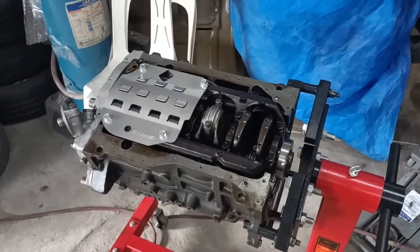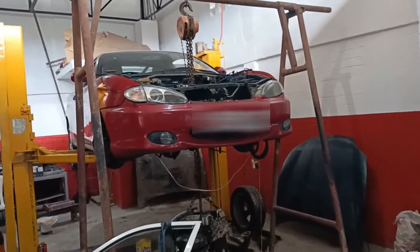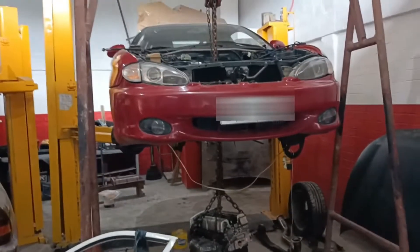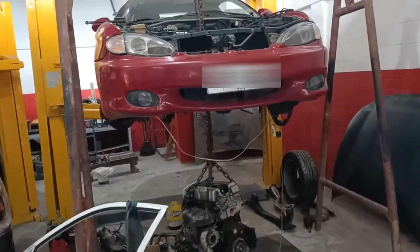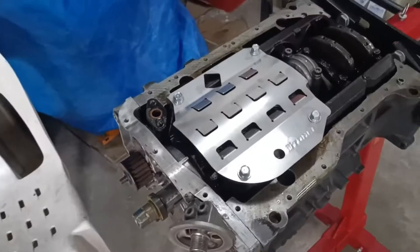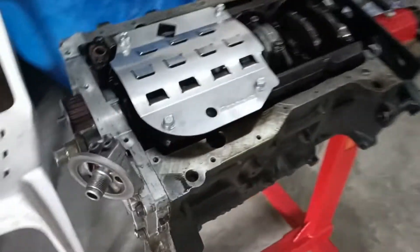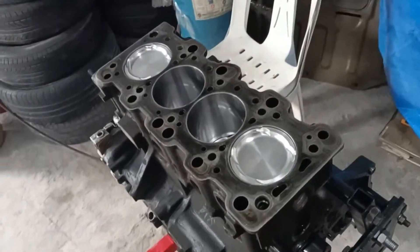Hey guys, this is John Calum from KHL Motorsport and this is an update on our project Hyundai Coupe all-wheel drive. The car's engine is apart again — we experienced crank walk and we dropped the Ford G63 EVO4 engine to replace the block with a Hyundai Sonata block, G4JP engine code. It's on the engine stand right now as you can see.